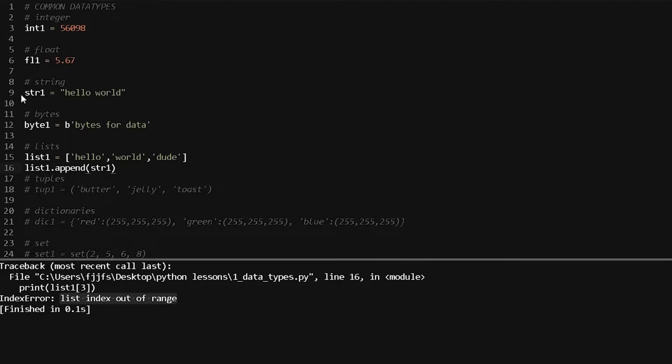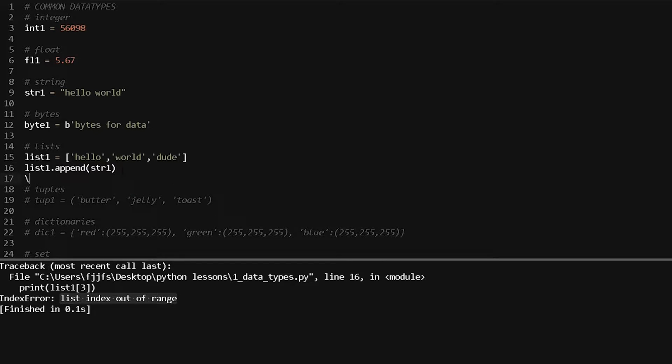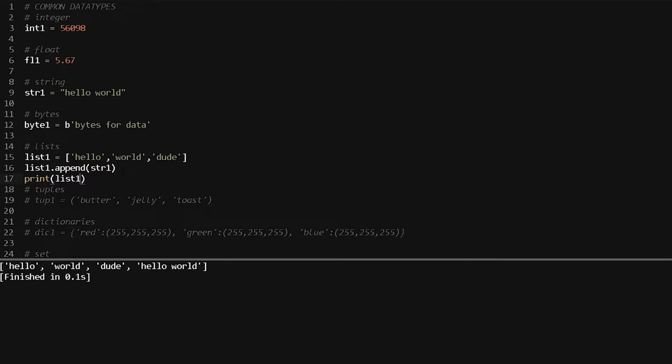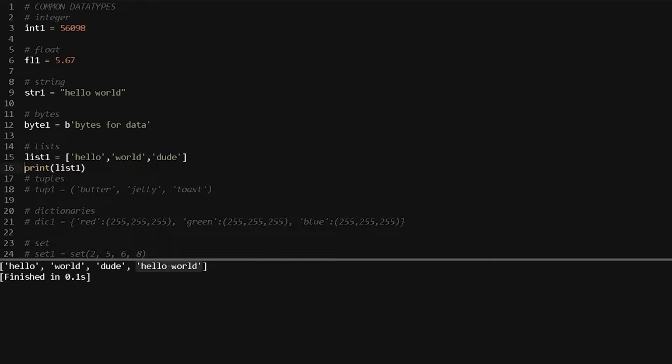As you can see, this variable up here contains hello world. I use the append function of the list, or the append method of the list, and we just pass it in the string, and we can print that out and display it. And as you can see, we get another item appended to the end of the list. Very, very helpful. All right, now let's move on to tuples.